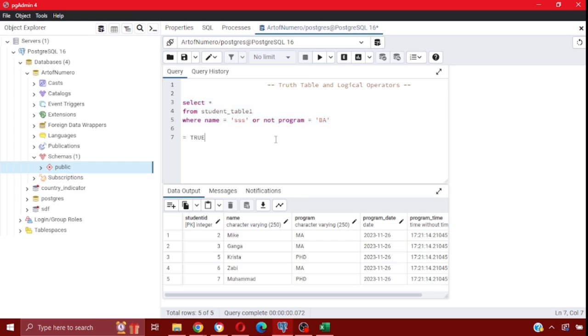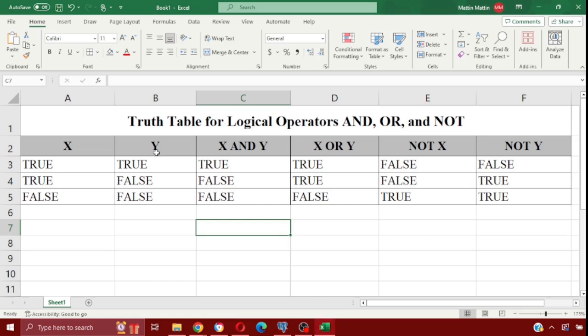So this is it. I think the more I talk about it, it can get more complicated. Just in a nutshell, learn about the conjunction of X and Y, and X or Y, when both of the values are true; when one value is true and another value is false; and when both of the values are false.